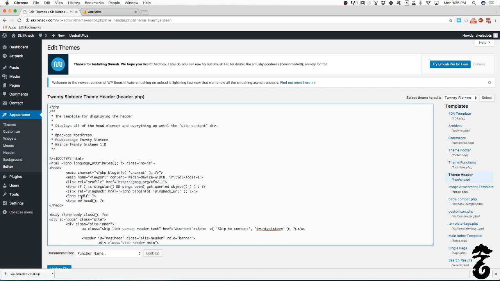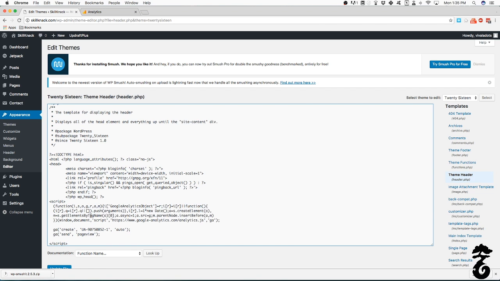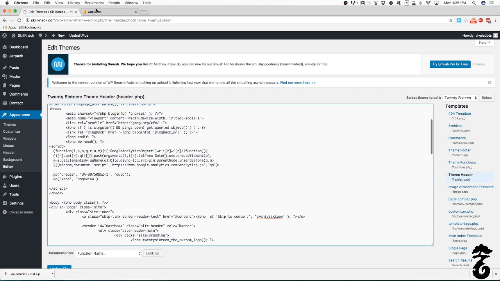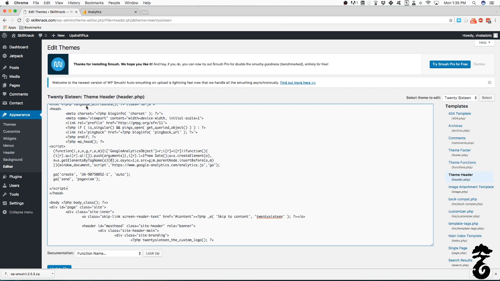So we're going to want to paste our code right above this closing head section right here. So go paste the script, and you could place the universal code onto every web page that you want to track.